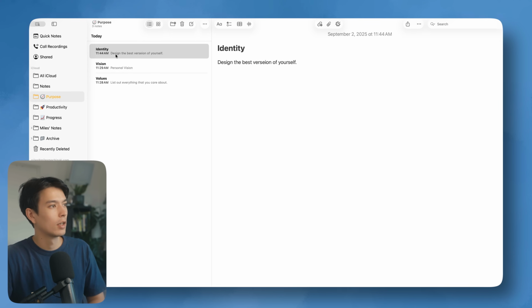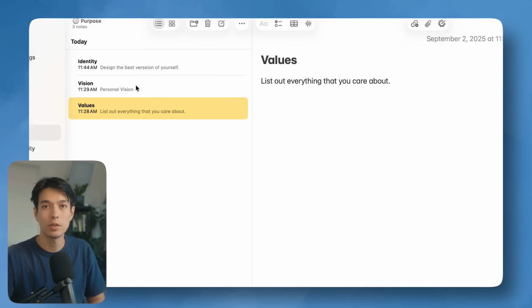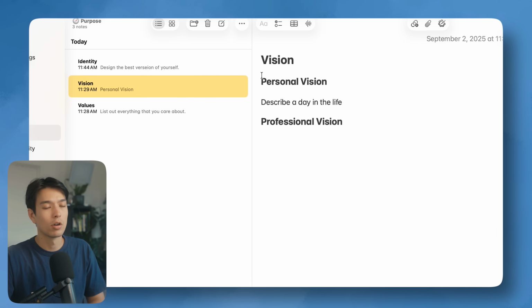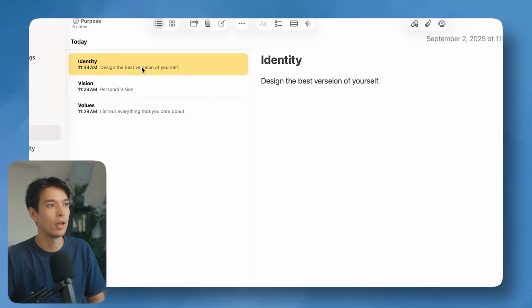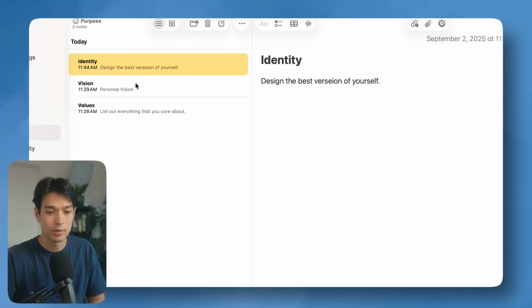And so now we've got these three main documents, and these are going to be living documents, not something that we just fill out once and we're done. These are obviously going to be things that we're going to have to come back to regularly and update. Our values might change over time. We might discover new things that we care about, or realize there are certain things that we don't really care about that much, or our vision for our career or our personal life is going to change as well. And same with our identity. So don't stress too much about making these perfect from the get-go. We just want to get something down, and we'll come back to it regularly, every quarter or so, to update these.